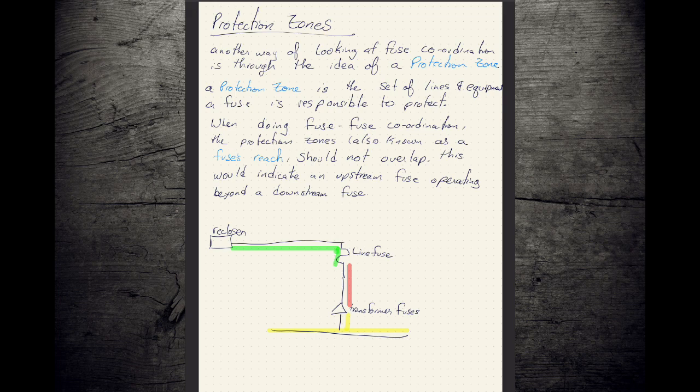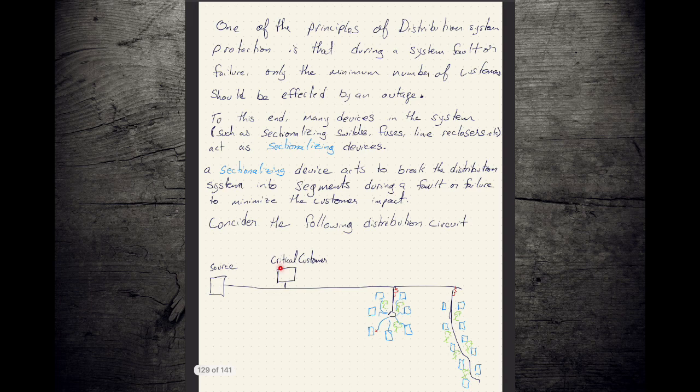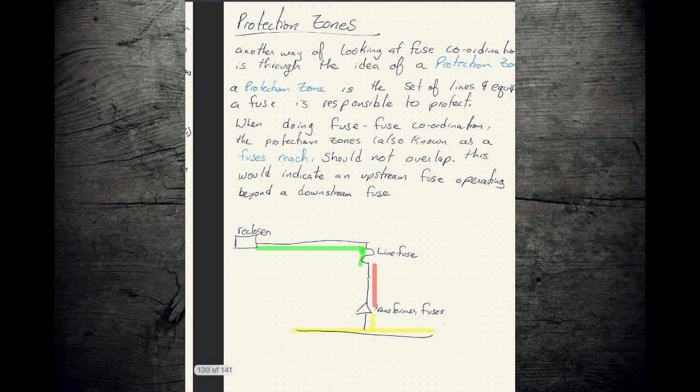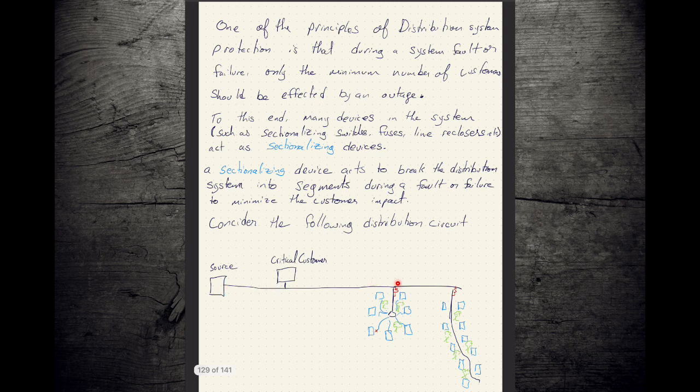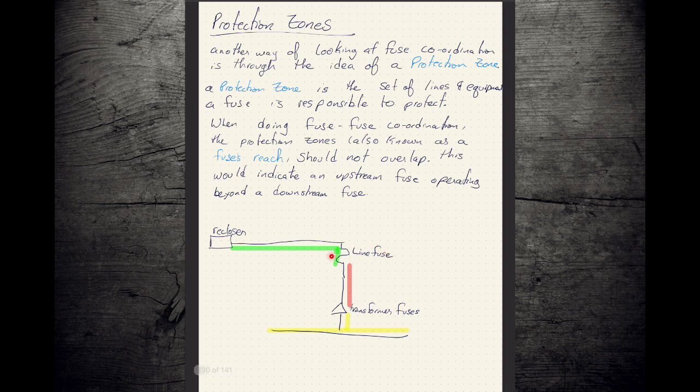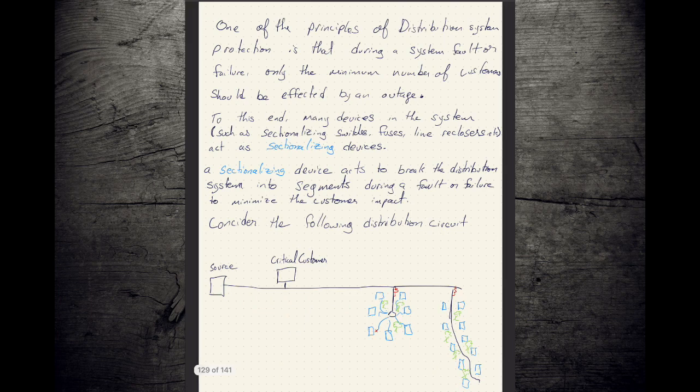So if we think about our diagram here, we could come off a recloser, or this could be the breaker depending on the size of the station, and that's going to protect that main bus all the way out till we get here to that lateral tap, and then we're going to set up a line fuse. Now once we're on the downstream side of that line fuse, once we're down into this region in the subdivision or down in the cul-de-sac, we don't want the breaker or the recloser at the station to be operating anymore.